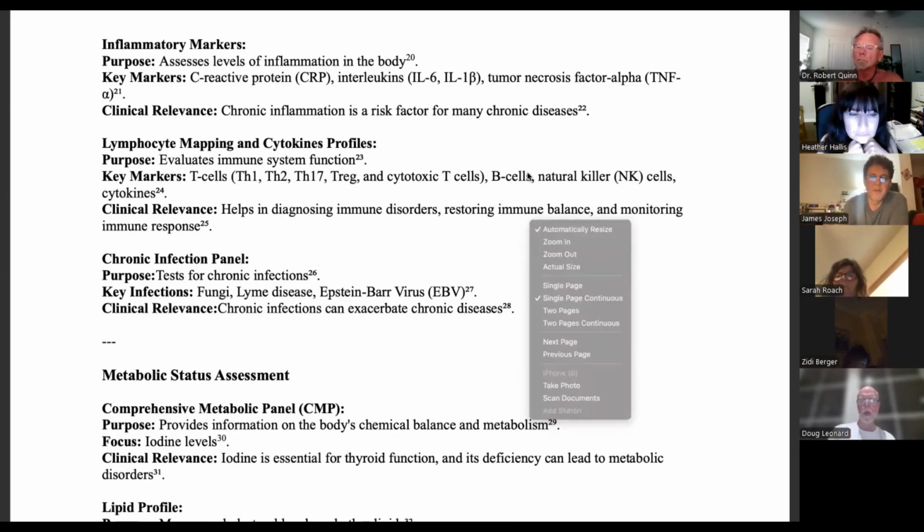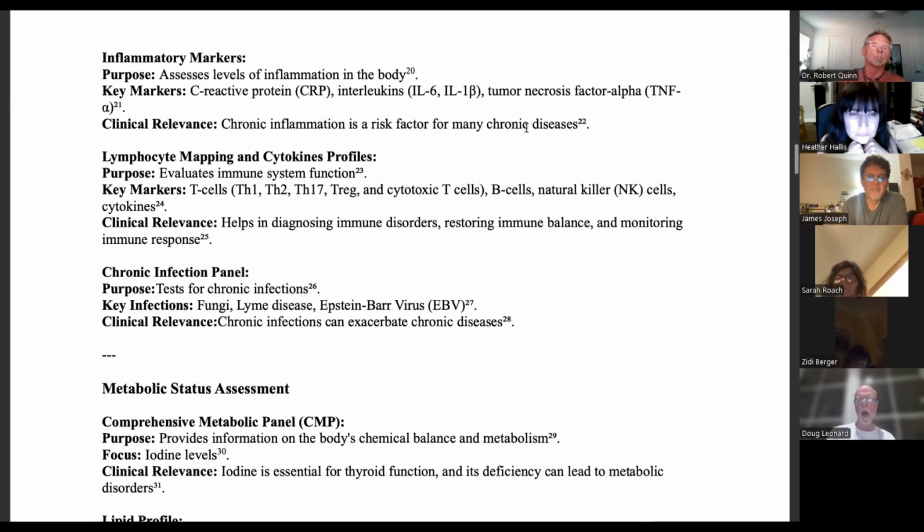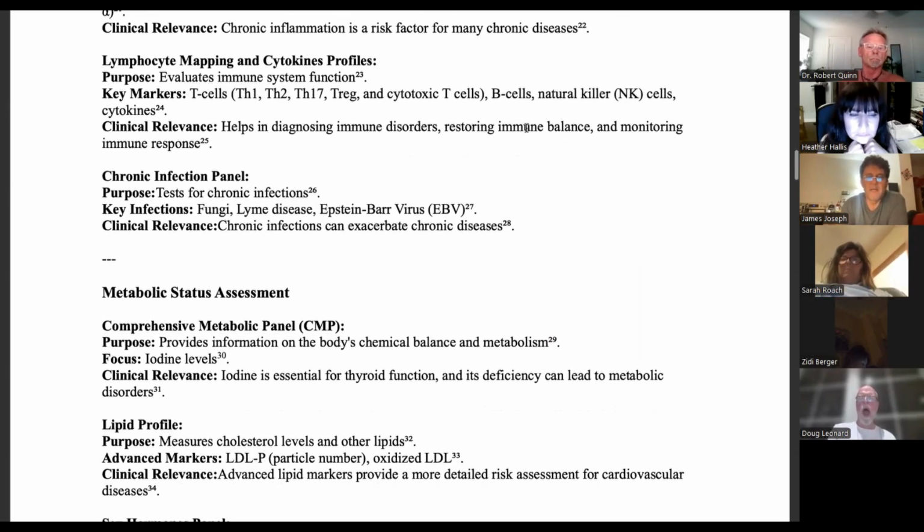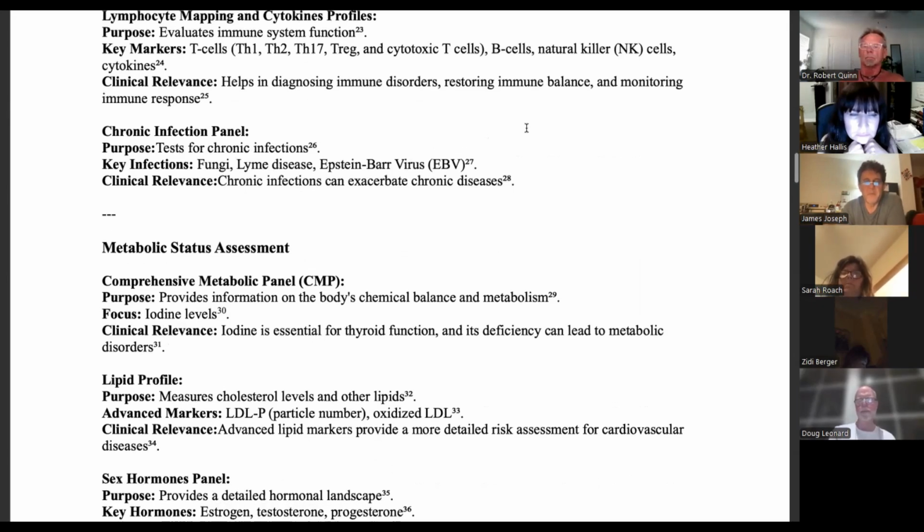That's another topic. Okay, lymphocyte mapping and cytokine profile, we talked about it. It's very important to map our patients' immune system, to know where the immune system is being polarized, and then work on modulating it. If you give cortisone all the time and suppress the whole thing, like what we do most of the time, the patient has a higher risk of cancer and infection. I think it's better to look for immune modulators that specifically inhibit whatever is active from all those components.